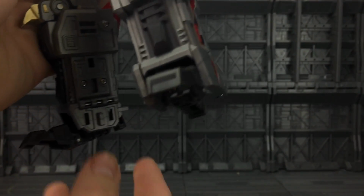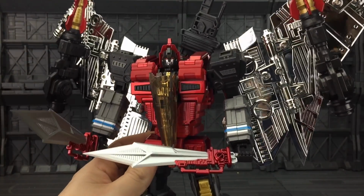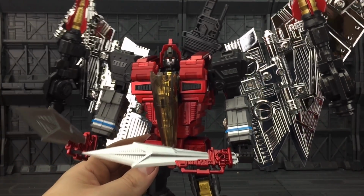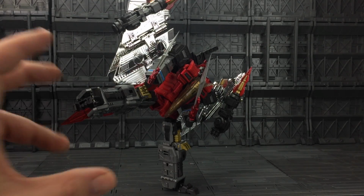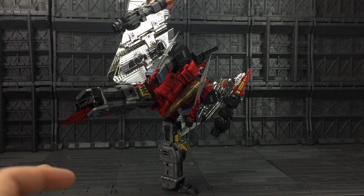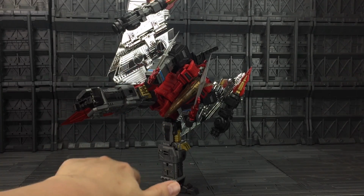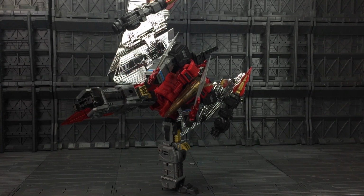I like to have him stanced so this back leg is slightly perched positioned at the back, so he's got that kind of bend and that kind of aggressive look to him, but he is still remarkably back heavy. Now please don't get me wrong, all the joints are exceptionally tight, they work remarkably well, and he is absolutely jam-packed with articulation. It just takes you a little bit more time to get him balanced in that kind of attacking pose or the flight pose, just because of the small surface area at the back of that hinge. If we had, say, this much more on the back of the heel, I think he would be a lot better balanced, but that is me nitpicking.